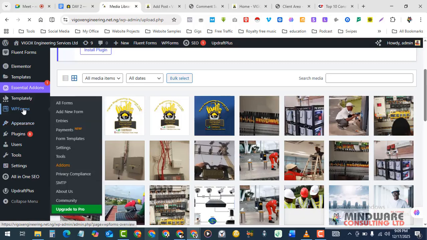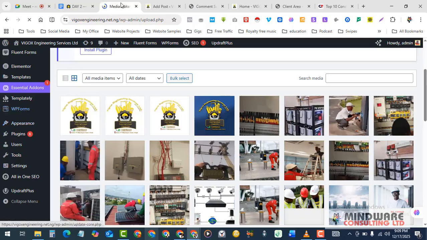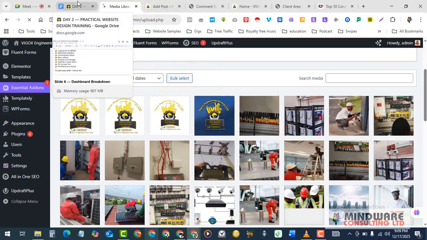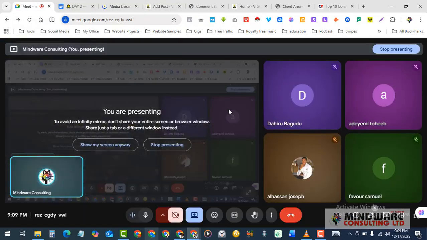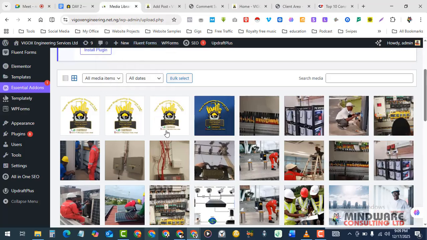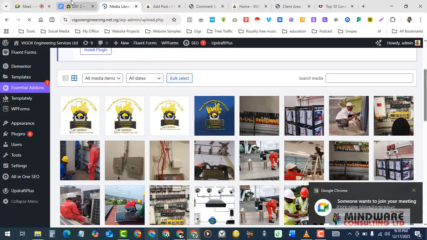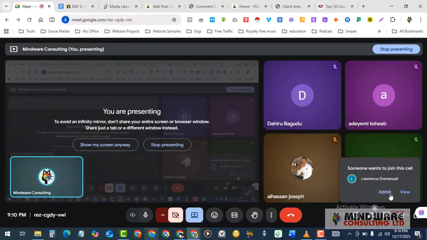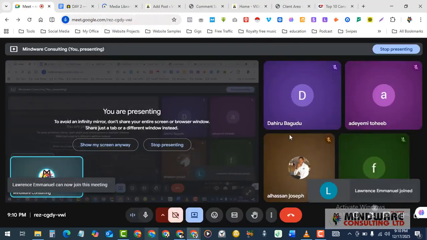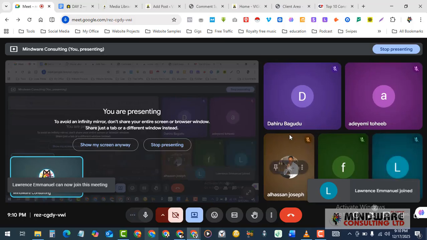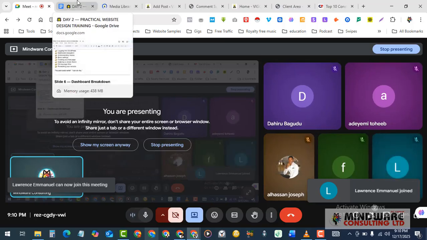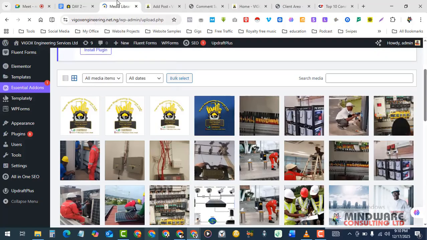WP Form is also a plugin. Now, plugins are actually applications that you use, all right, for your website. Applications you plug to your website that help you to do different things on the website. Are you getting it now? So whether you want to put a form so that people can fill the form and you get their contacts, you can use a plugin to do that. So you don't need to write any code to be able to achieve anything with the website. With plugins, you can do it.